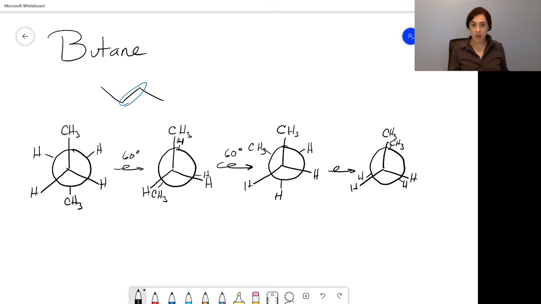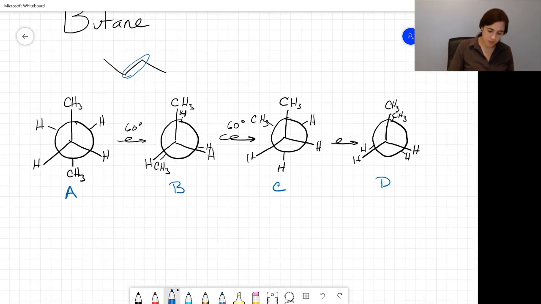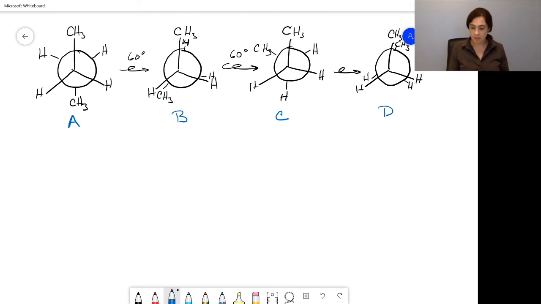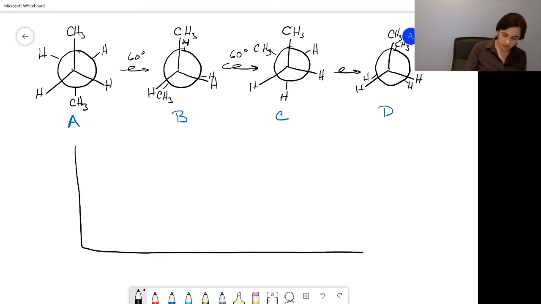So you can see that if we continue going around, we rotate by another, we're going to head back to essentially a degenerate state of this structure, just with the methyl group on the other side. And we'll continue all the way back to another anti as we continue around the ring. So these are the four states that we have to consider. So we'll start with A, our anti-state. B is going to be a transition state between A and C, and D is going to be a transition state between C and the degenerate state of C. So if we draw these out on a potential energy diagram, we can see that. So let's draw this out.